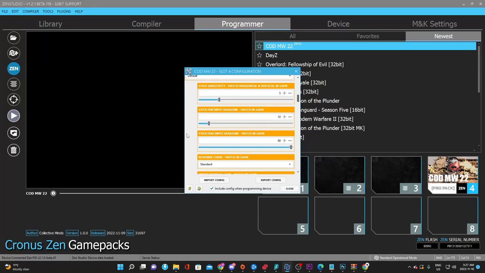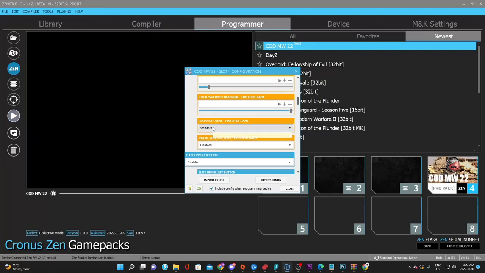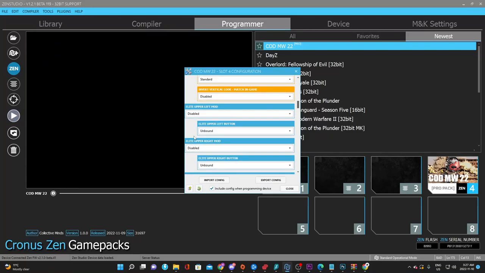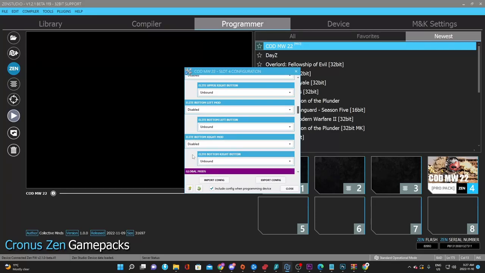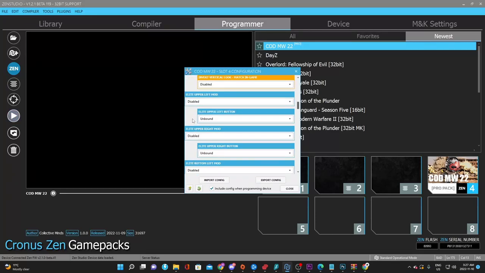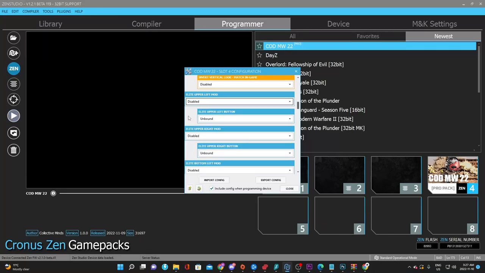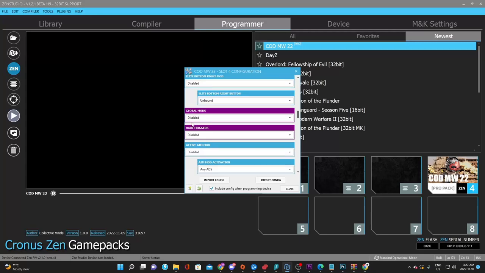All right, now max input, leave it at 99. Response curve, keep it standard. Okay, standard is the best, 100%. And then that's pretty much it. Leave this disabled. When you move down, this is if you have elite, I think, if you have the paddles. All right, now I don't have the paddles, but I just wouldn't even mess with this, man. I don't think it's even worth messing with.